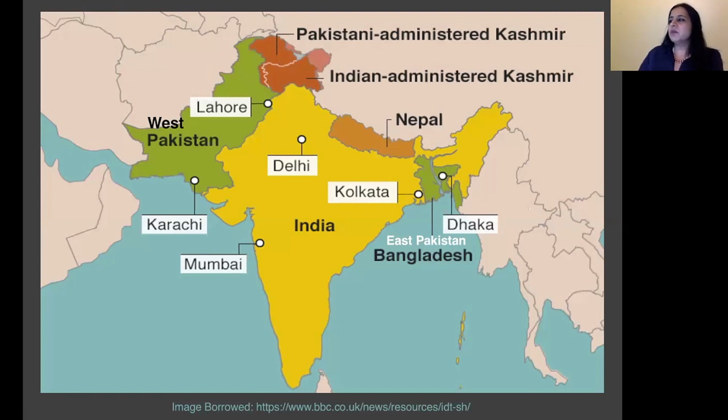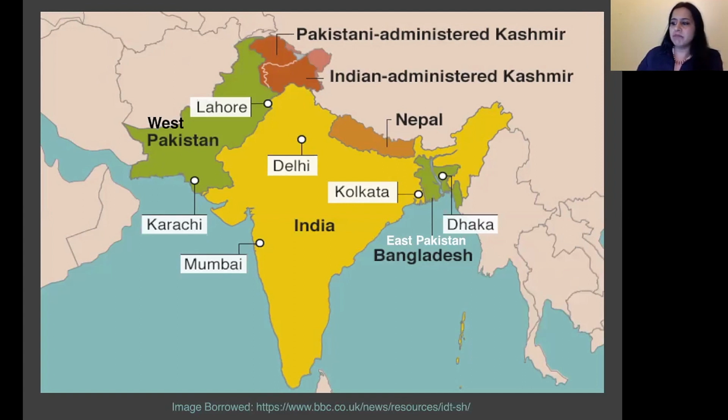So the partition of the Indian subcontinent on August 14, 1947 ended nearly 2 centuries of colonial rule and divided the region into two separate nations, India and Pakistan. The partition was not only of the land and the governing apparatuses, financial wealth, private institutions, but also the hearts and minds of people. Regarding partition, modern scholars such as Vazira Zamindar state in her book The Long Partition that everything was divided, and I quote, "from the vast machinery of colonial statecraft to table and chairs, weather instruments, and military hardware, to railway engineers and office clerks. People in government and military services were asked to choose which post-independence nation state they wanted to serve," end quote.